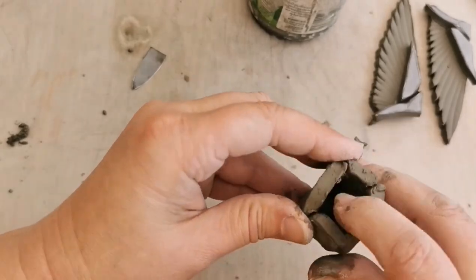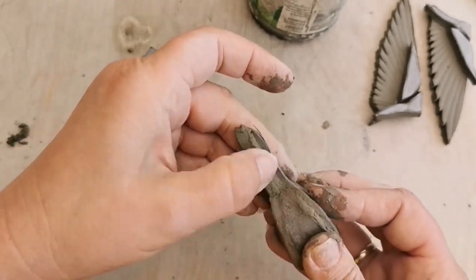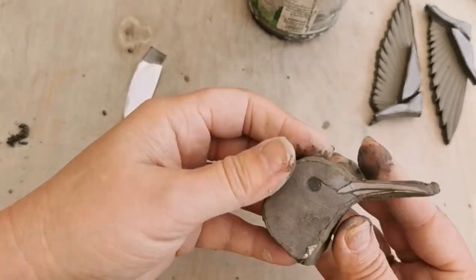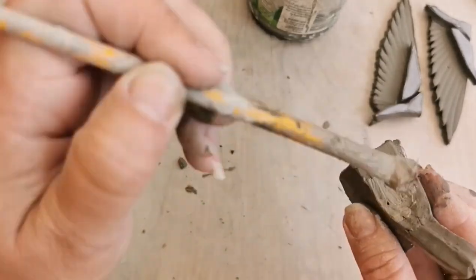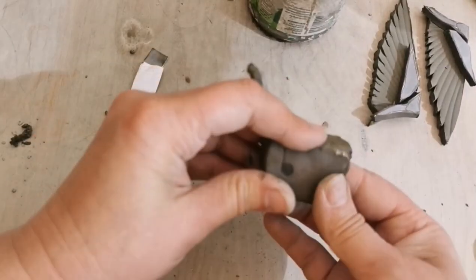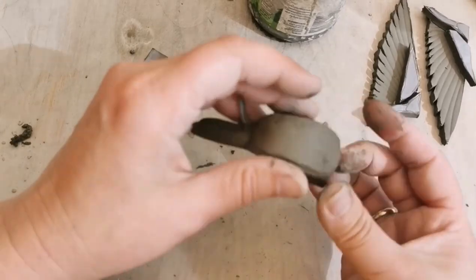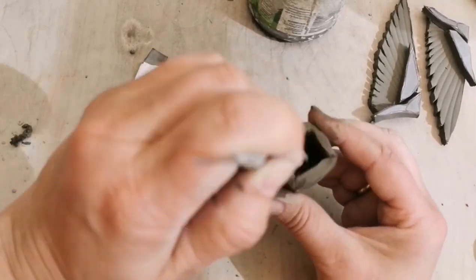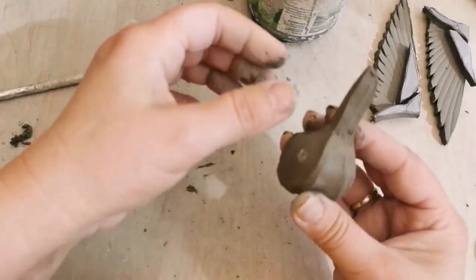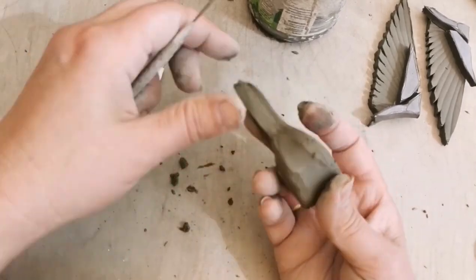Put your finger in there and make sure the joins are nice. What we want to do now is push out and round out from the eye area and the back of the head. We don't want it square, we want it round. We're going to take out all those edges now with a tool and smooth out all the joins. Fill in any gaps, and then we're also going to trim that beak so it's a bit narrower.